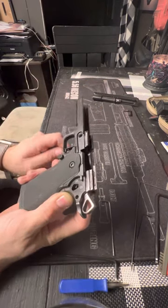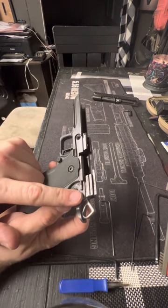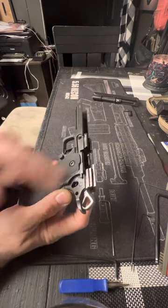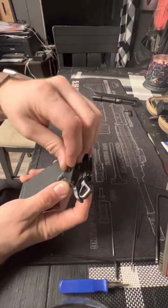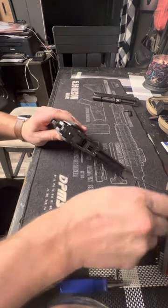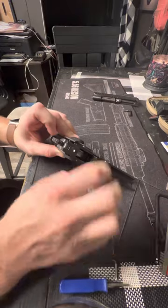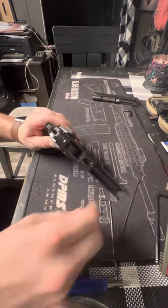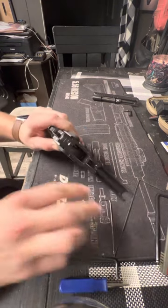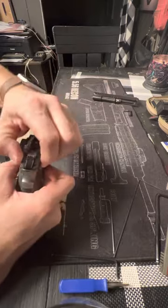I will say that on this 2011, that pin will shoot out of there. It's not like a normal 1911 where it stays in there. That will come out. So keep that in mind. The first time you take it off, you might shoot it and you might lose it. All right. Just push it in and they go in the same way they came out, which I guess I didn't explain.